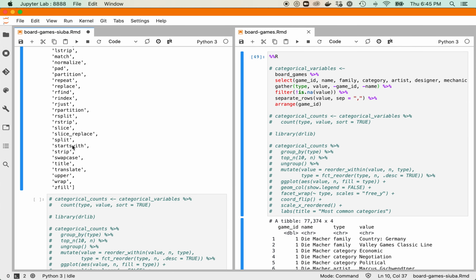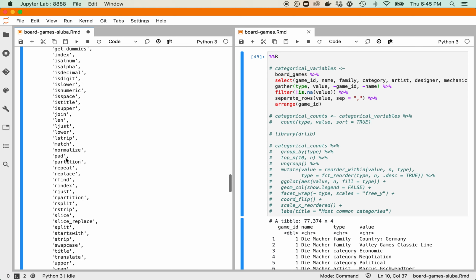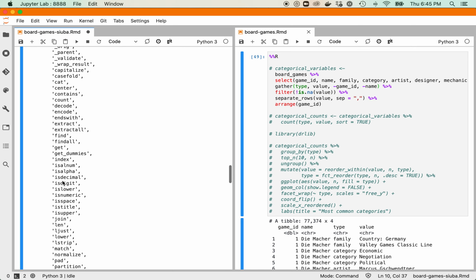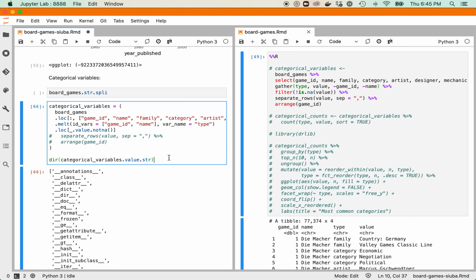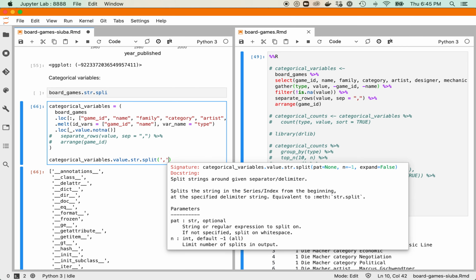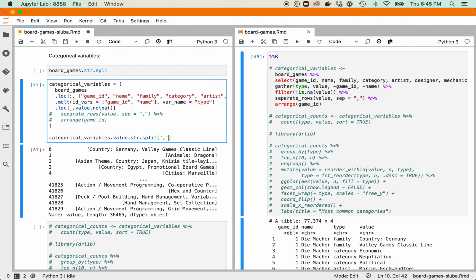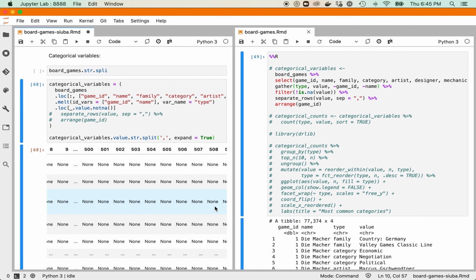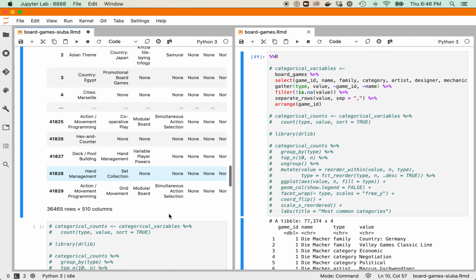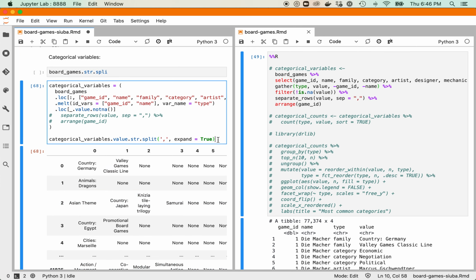I think there are some different ways to do it. I think split works well. There's one that will return a data frame actually per row. Anyways, let's just split by comma for now and see. I believe split by default uses a regex, which is a little bit funny, but let's go for it. And I think if we do expand equals true, oh, that's going to be too slow. So this is the one that creates a data frame per row, but actually, oh, there we go. So this is going to be nuts, but it's exactly what we need. So all right, let's just go for broke.